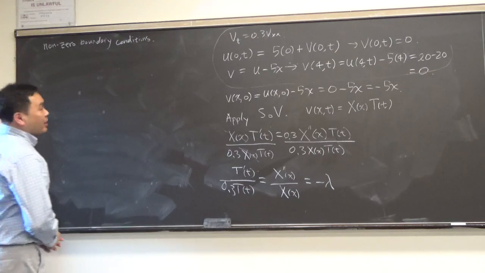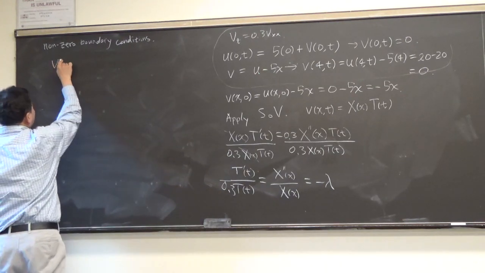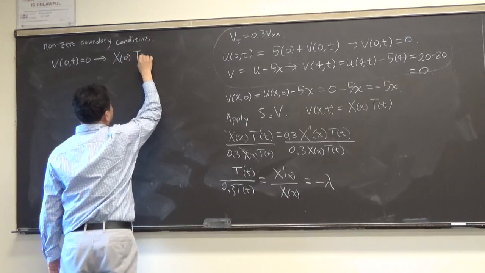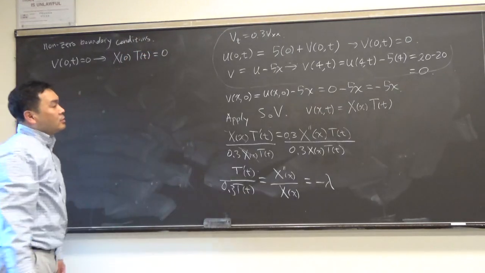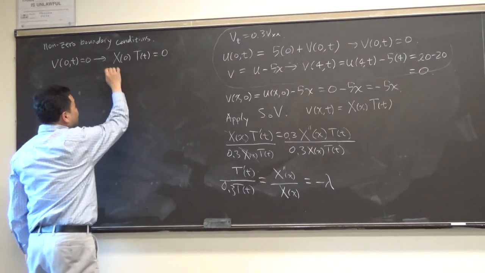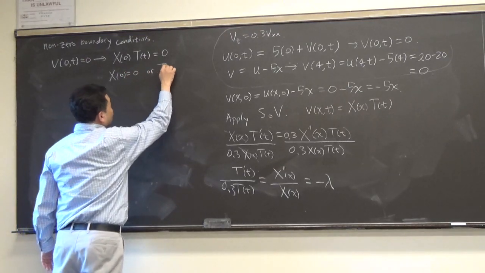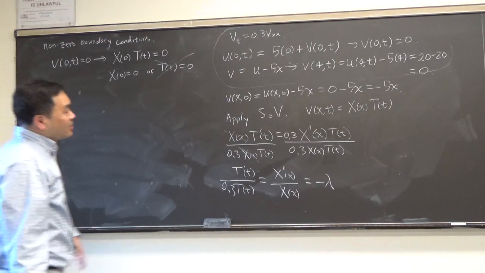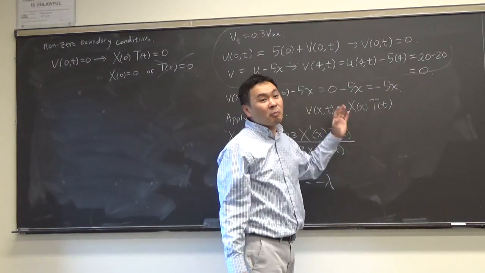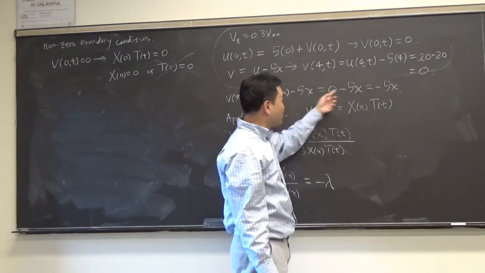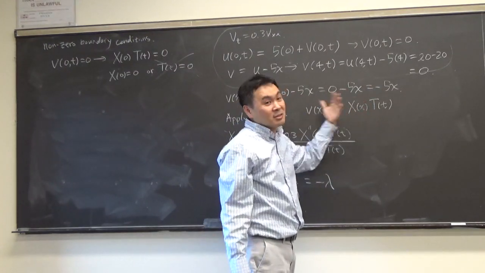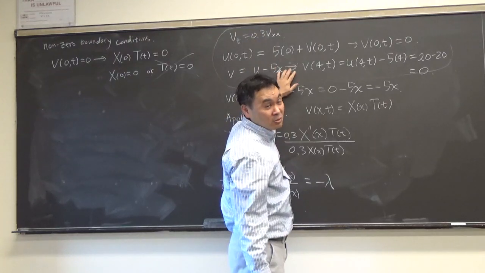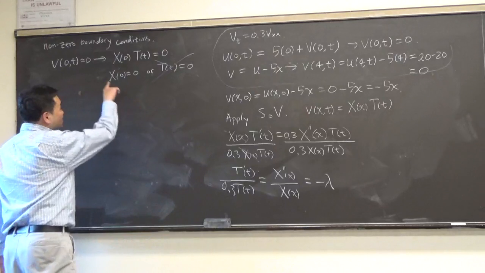Now, the boundary conditions are given. So we have v(0,t) equals 0, but that means X(0) times T(t) has to equal 0. Now, this either means X(0) is 0 or T(t) is 0, but we don't allow the latter. Why? Because then v(x,t) will be a trivial solution. We're looking for all possible non-trivial building blocks to also match the initial condition, so that defeats the purpose. If we get v as 0, we already knew that's a solution satisfying the equation and the boundary condition, so that doesn't help us. So we only look for X(0) equals 0.